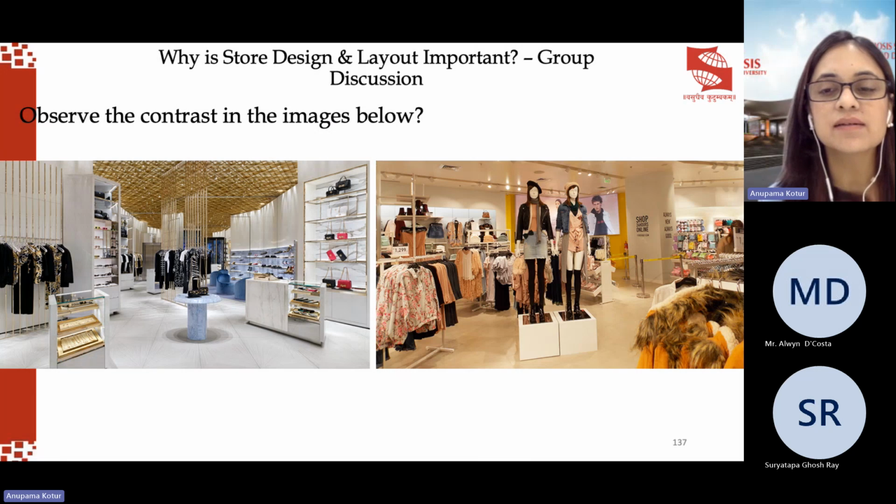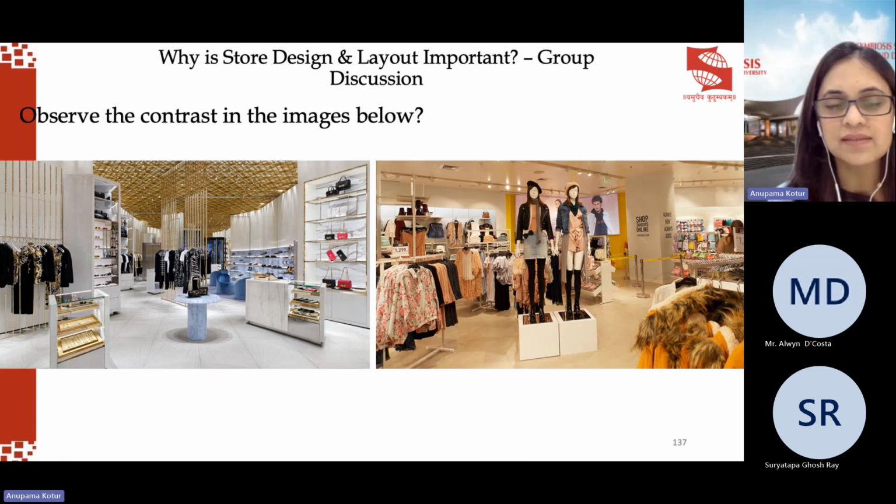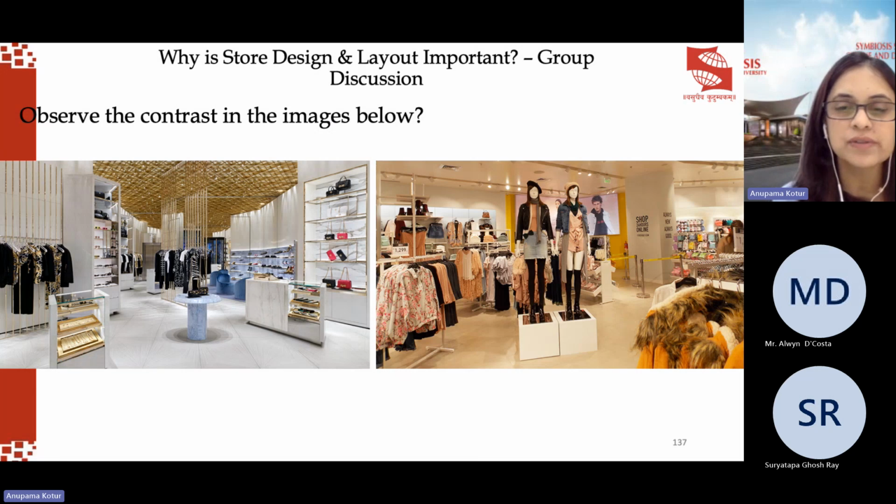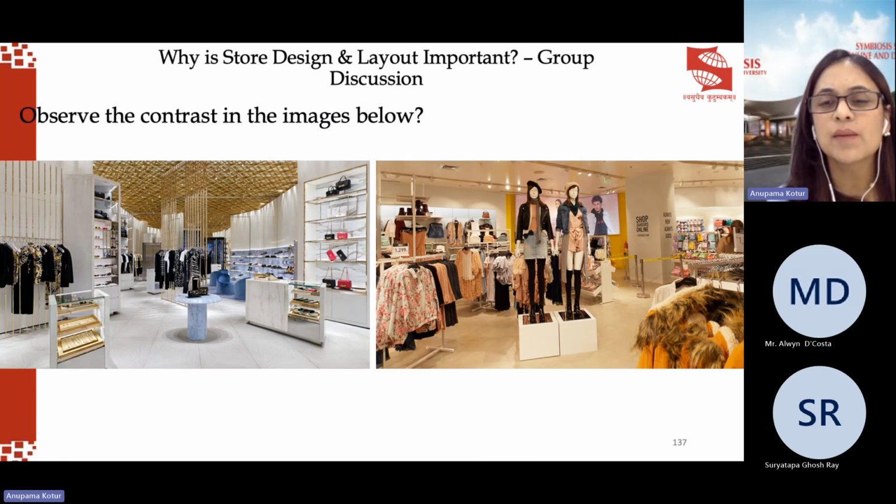And if you look at some of the colors that have been used, on the left hand side, you will find that the colors that they have used are very subtle and subdued and then appear to be conveying messages such as luxury, very subtle luxury, as opposed to the picture on your right hand side where they have, of course, tried to use some colors, but then there is no theme or anything like that. It's very functional, and then doesn't really appear to be a luxury store to me, right?